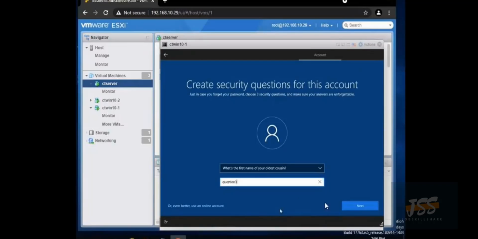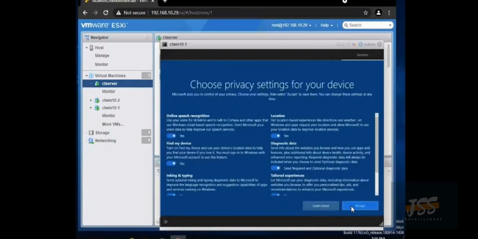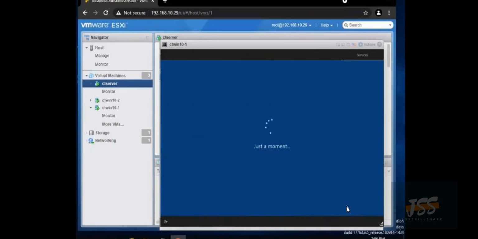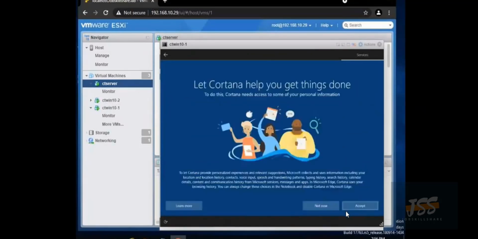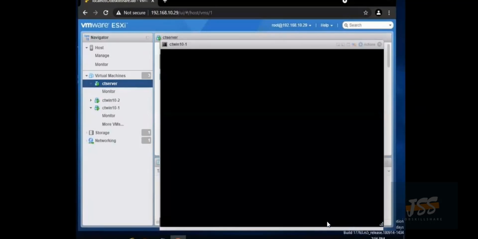So now we have our first Windows 10 machine, which is about to be ready. This is a good sign.